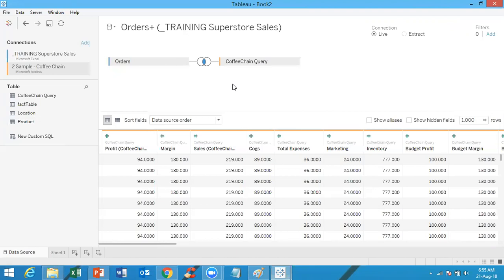Tableau will first send a query to each data source separately, and the results will be saved as temporary files.